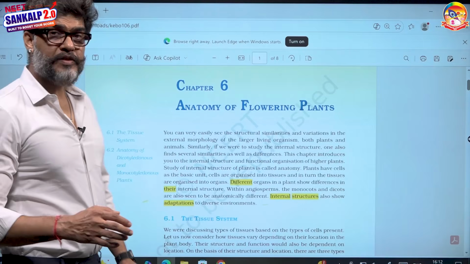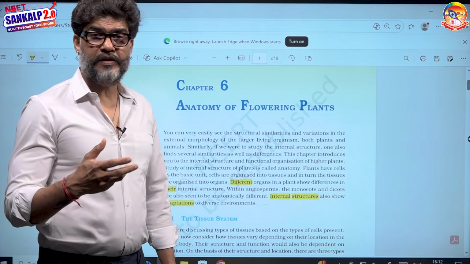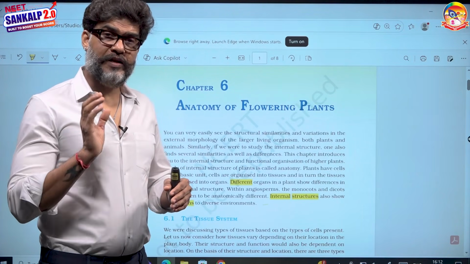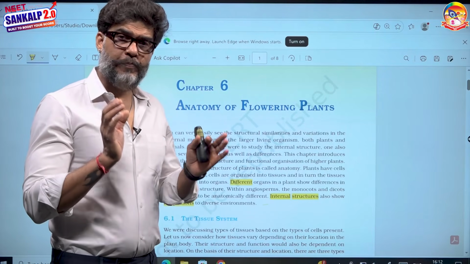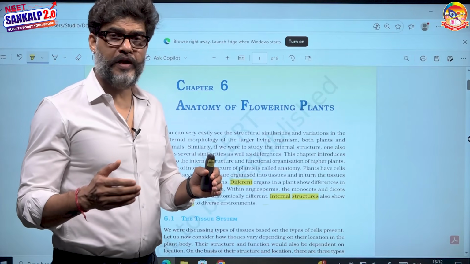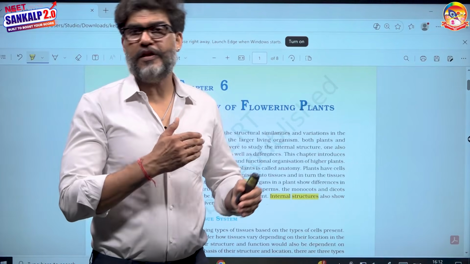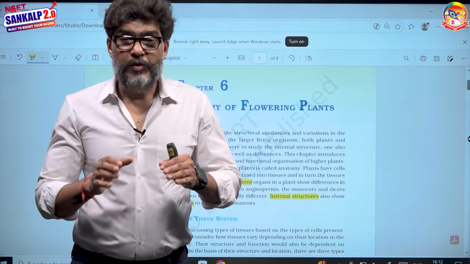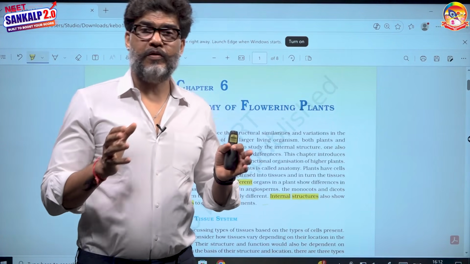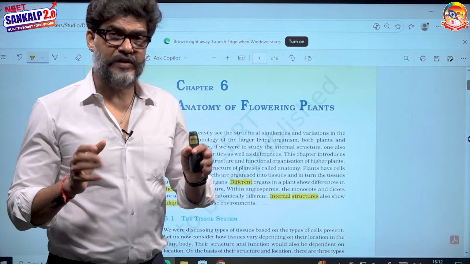These adaptations mean to achieve a particular function, to achieve it in different kinds of environmental conditions. A plant structure has to carry a set of tissues so that the function can be performed in a perfect manner. For this purpose, there are differences in the internal structure or organization of the root, stem and leaf. Different plant organs have different internal organization. Similarly, the same plant organ in a different habitat also has a different internal organization. So internal organization is one of the strategies with the help of which plants can achieve their best survival conditions.